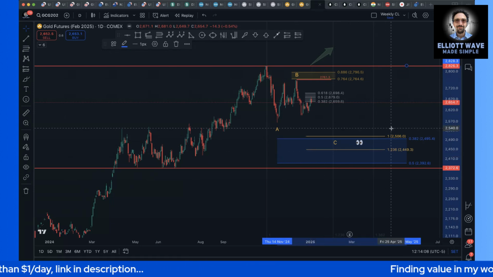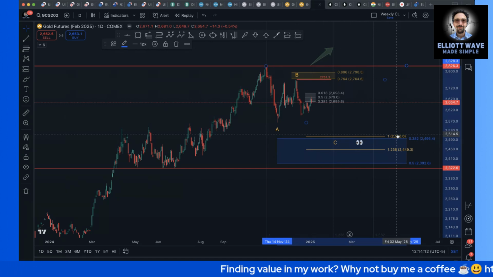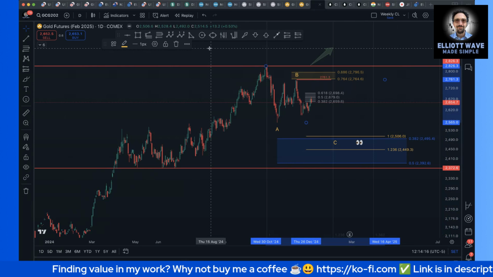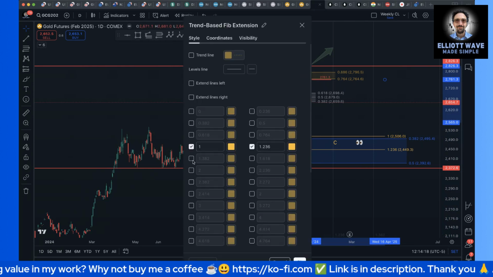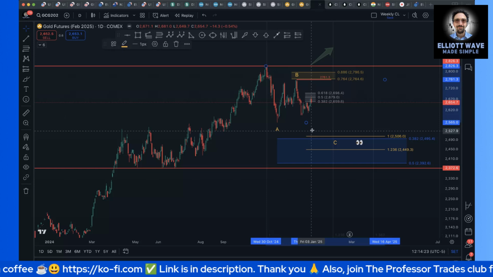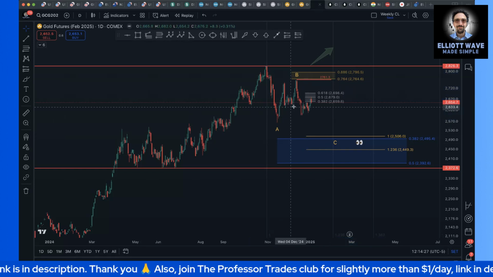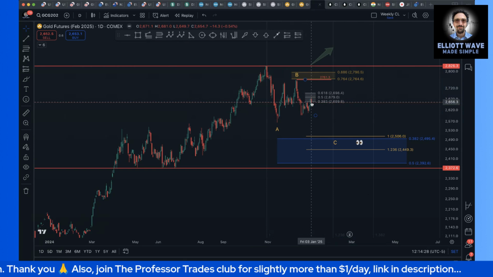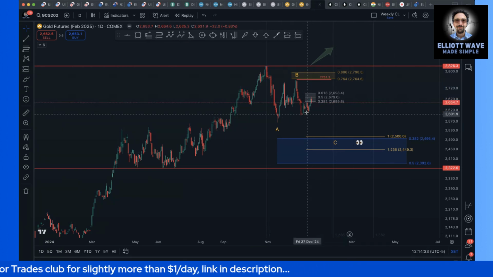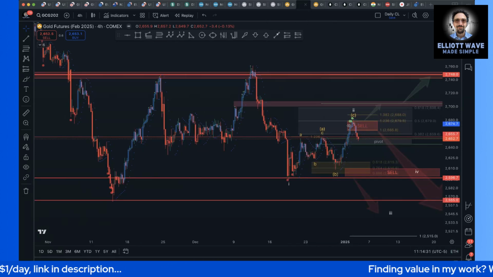And as I always say over and over and over again, these yellow fibs is when I'm clocking a 3-wave move, looking for the 100 fib to the 1.382 fib. I didn't put the 1.382 on here. Just based on how much price action has already happened, how much time is on the clock, I don't need to look at the 1.382 yet. I think it will project just fine, not having to go that deep.